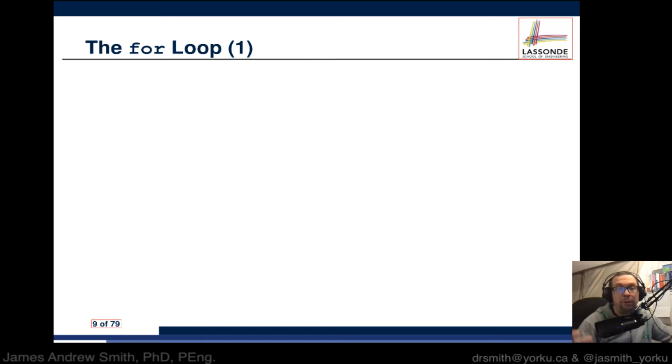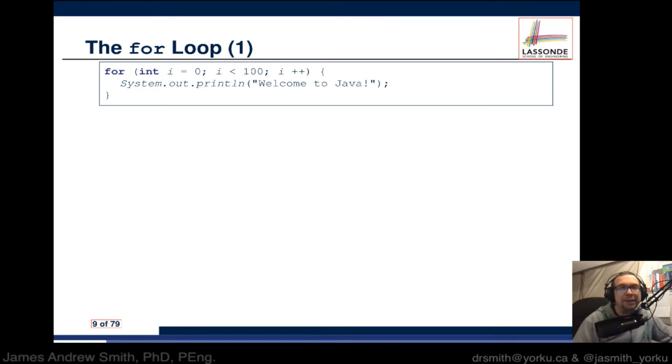All right, so the for loop, what is it? Well, it looks something like this. So what we have right here is the keyword for. Then we have a parenthesis there, around brackets. We have this business right here, which is basically the counter that's used inside of the for loop. It's separated using a semicolon from the test condition that's found inside of the for loop that we check every time we go through another iteration of the for loop. And then you have this operation that occurs at the end of the for loop to basically change the value of the counter.